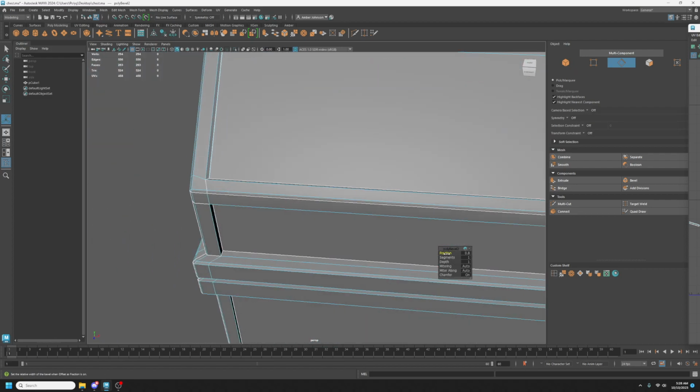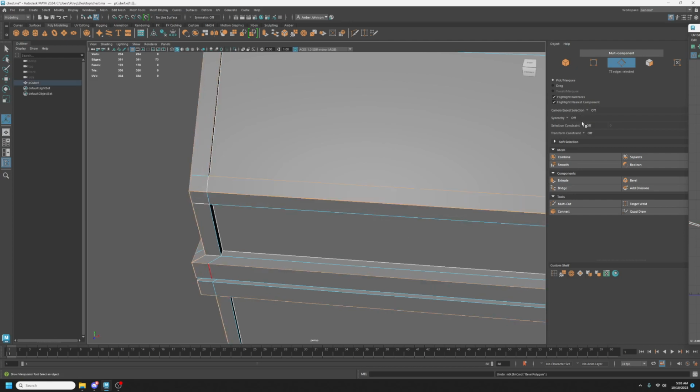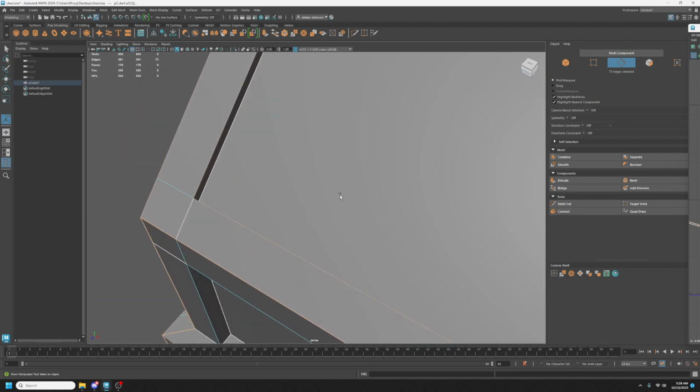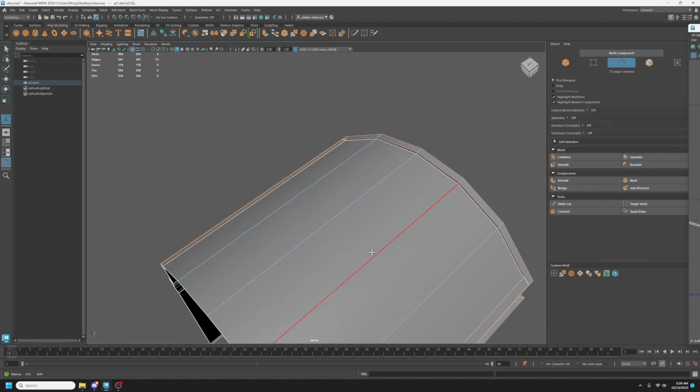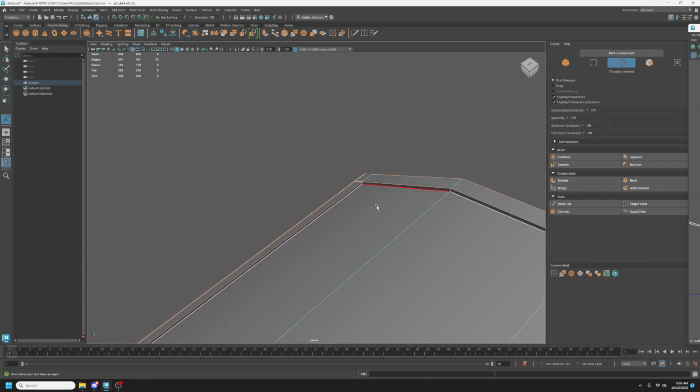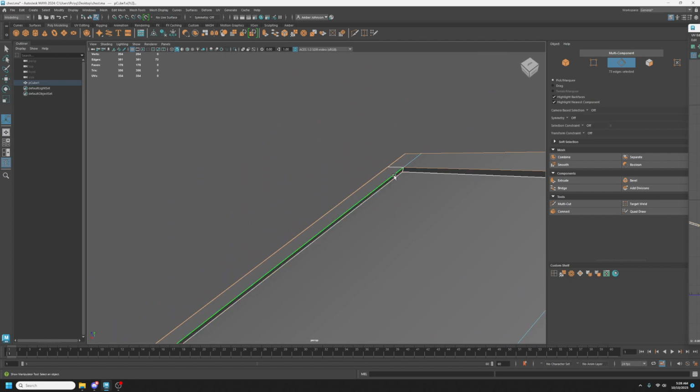Do you see how it's getting kind of weird? If you do that, just undo to your selection and deselect some things. Like I think I want to deselect these ones.